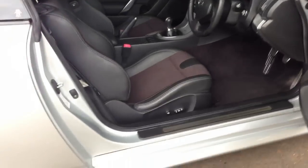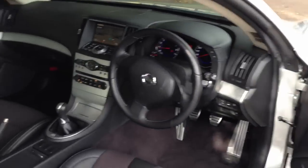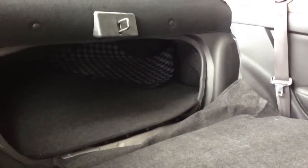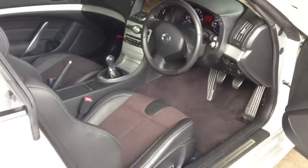Beautiful black leather seats, brushed aluminium — it's a really good looking car and drives superbly. The quality of these seats is to a very high standard. The back seats open up to the boot, great if you've got luggage, surfboards, or golf clubs. Quite roomy — you can fit four good-sized adults in comfort. I'm six foot tall and I can fit in the back with no worries at all.